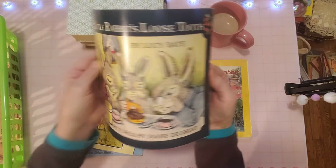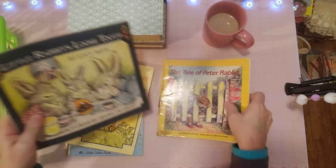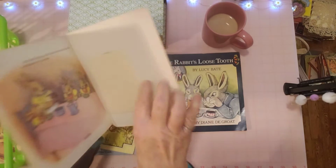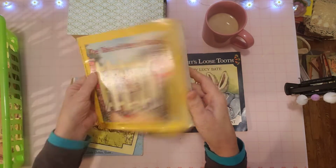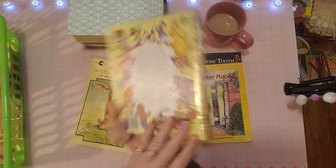Here's this one. They're all really cute. This is very vintage here. And then this one, the Tale of Peter Rabbit. Isn't that cute? This was the library book. Oh, there's a library pocket I can take out of there. Yeah, so that one. This is, I guess, a little Golden Book.